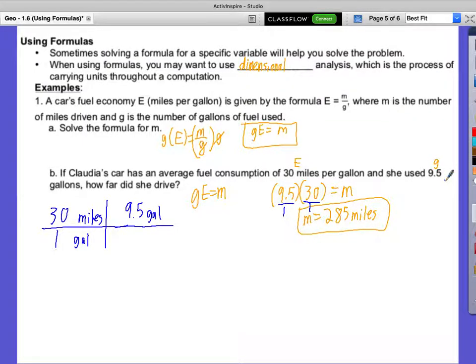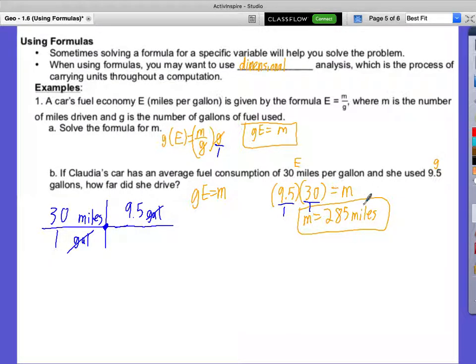Okay? Now what ends up happening here is just like this G and this G, if this is a G over 1 and this G, those divided out, correct? We can also do that with our units. If this is a fraction, this is a fraction, it's like we're multiplying here, okay? This gallon and this gallon can divide out. And now, what unit are we left with? Miles. We're now left with miles, hence why we have miles.